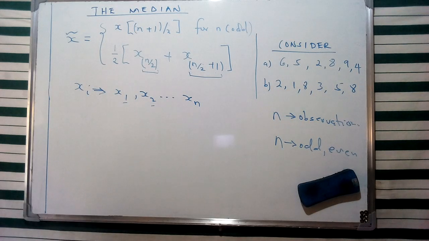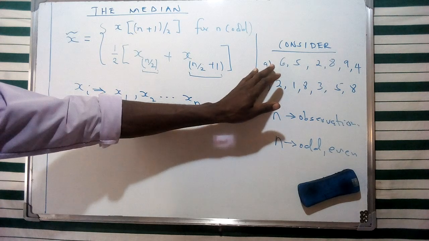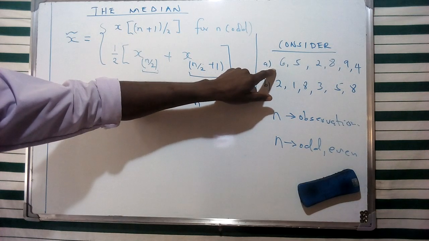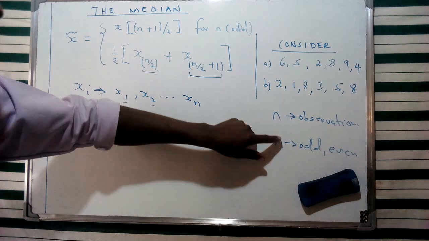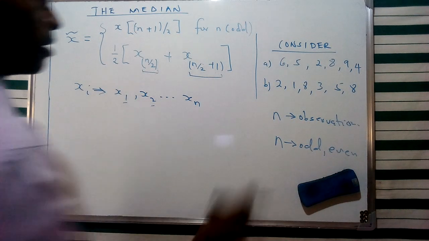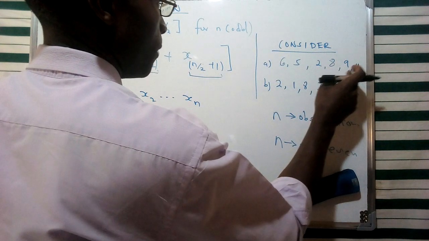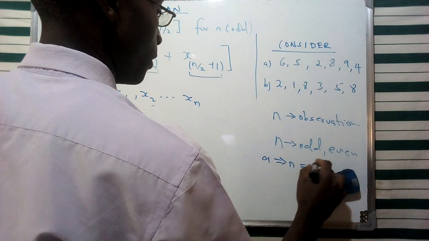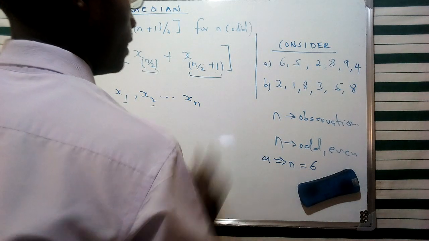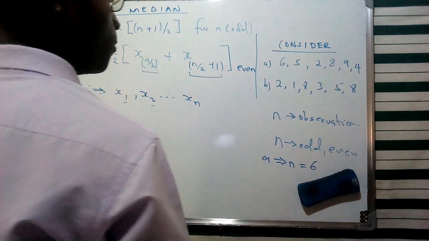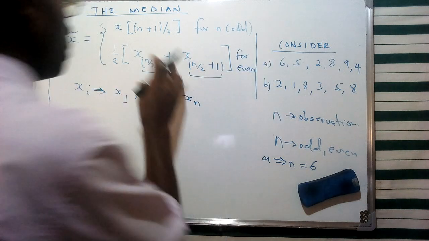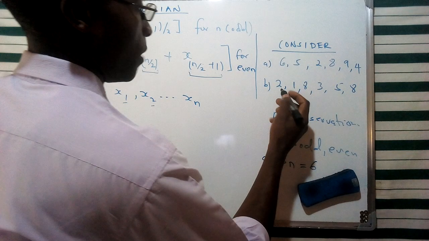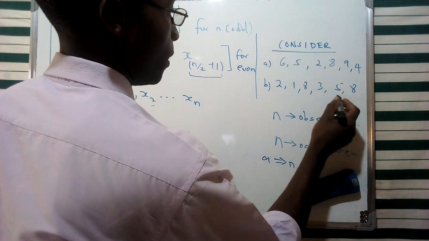So suppose we have a specific range of data like the one that we have considered for A and B, which is ungrouped. We can identify whether this is an even or odd number of n observations by counting: this is 1, 2, 3, 4, 5, 6. So the first one, for A, has a value of n equivalent to 6, which is basically an even number. Of course, we're going to use the second formula for trying to evaluate its median. And for the second one, for B, this is 1, 2, 3, 4, 5, 6.